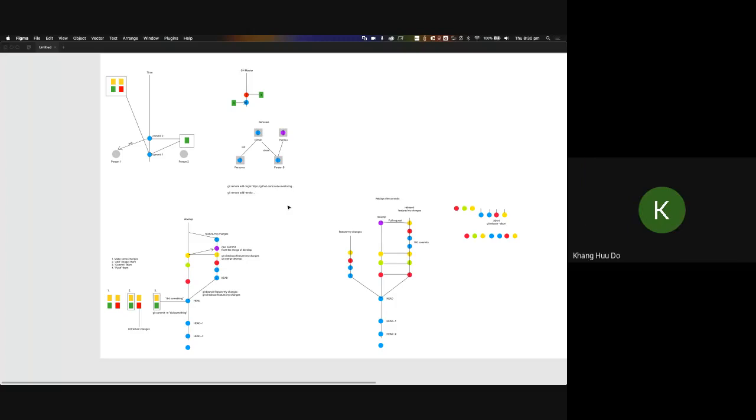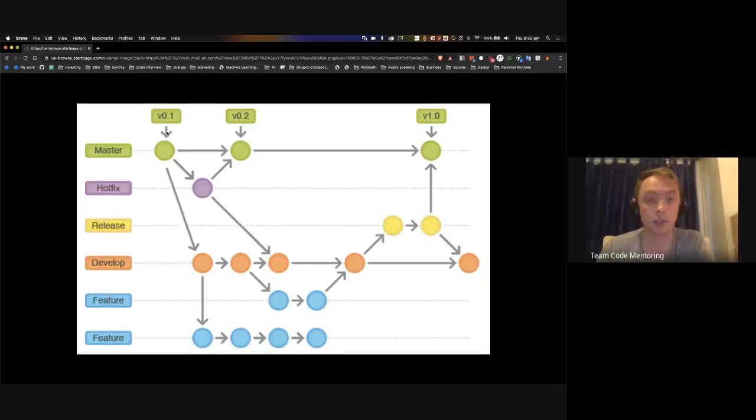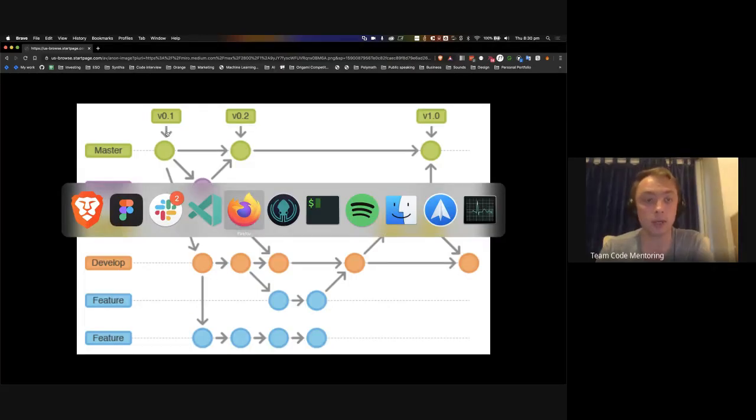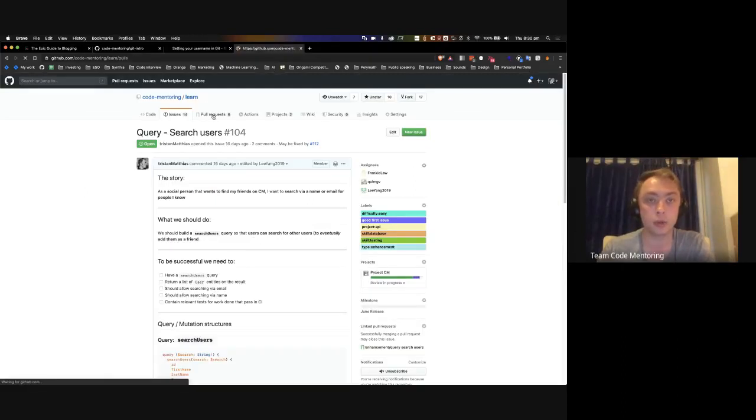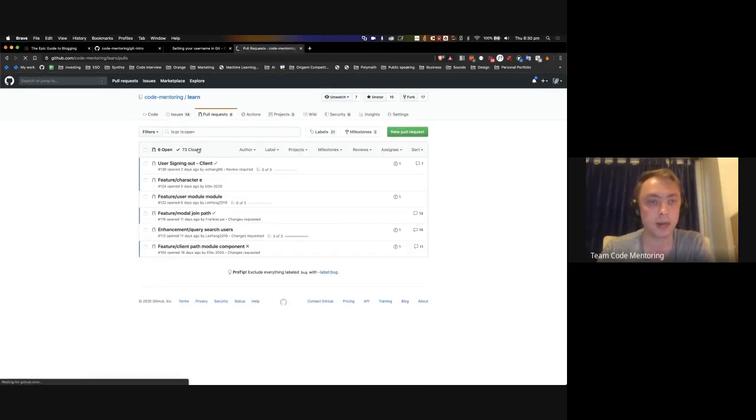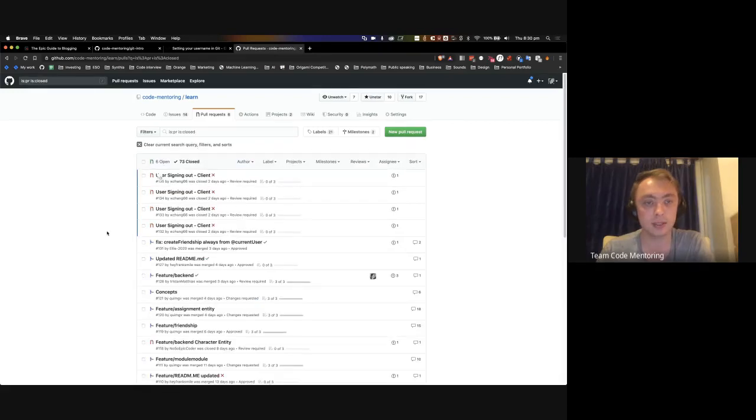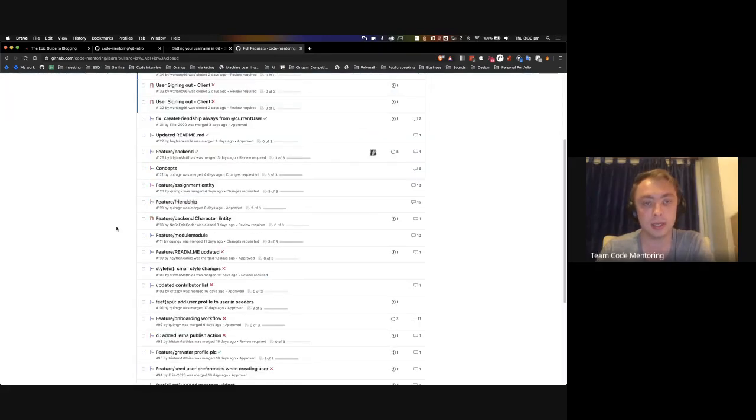You say that when you finish, you will delete one branch. Can we check the history of that branch, or will it permanently disappear? Yeah, you can. That's a good question. If we come into GitHub, let's go to a pull request that was closed. Let's say feature friendship.